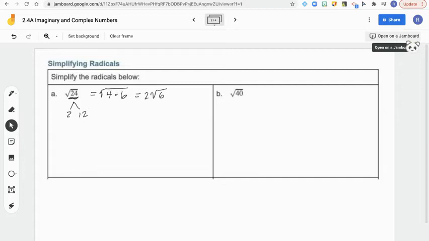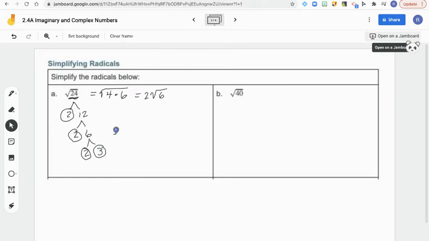And so what I'm going to do next is I know that this 2 is a prime number. So I circle it to remember it's there, but there's nothing else that we can do with it. And then I take my 12. I know that 12 is 2 times 6. Again, I circle this 2 because that's as far as I can go. And 6 is 2 times 3. Now these are both prime numbers, so I've hit the end of my tree, and I see all my primes.